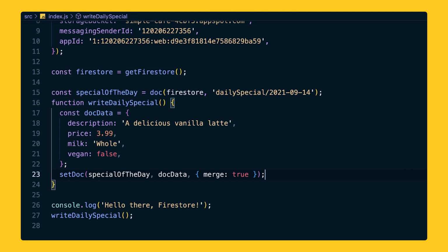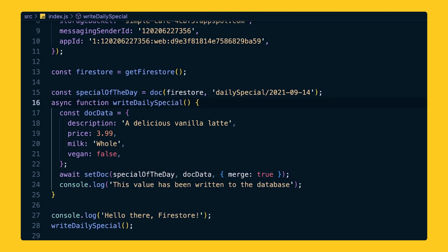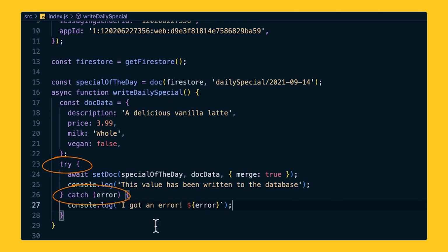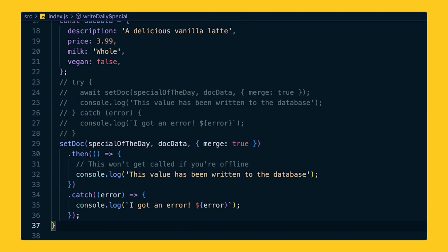Now, writing to a document is an asynchronous call that returns a promise. So you could put this in an async await call with appropriate error checking, of course, or you can use a .then callback. Just keep in mind in both situations that this call will only continue after the write has been confirmed by the server, even though it will be written locally to your cache. So be careful here. Don't block the UI or anything while you're waiting for this call to complete, because if your user is offline while they're using your app, it will look like your application is frozen.